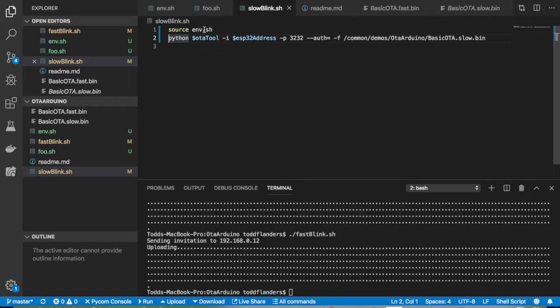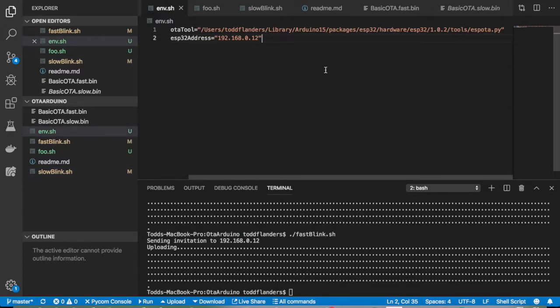So this is going to source my environment script and then run the tool at the appropriate IP address and send over the appropriate binary through my router. In real life, what we would like to do is to ping a web server that has the information of the devices that need to be updated because their software version is old, what the IP address of that device is, and then go ahead and try to update any that need to be updated.